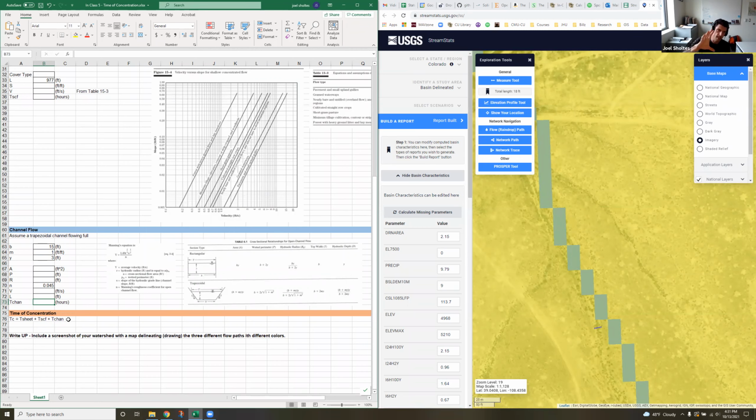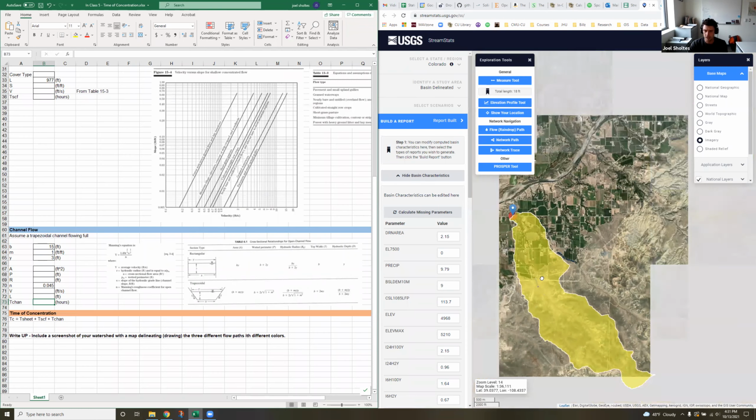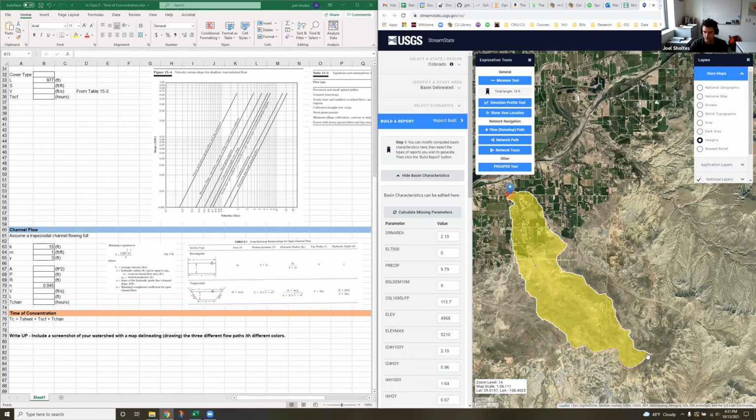Just a one-page document of everything. Include a sketch. It can be a screenshot of your watershed with your sheet flow, shallow concentrated flow, and channel flow paths included in that drawing. So that's a walkthrough for this assignment, and I look forward to seeing the work that you all do.